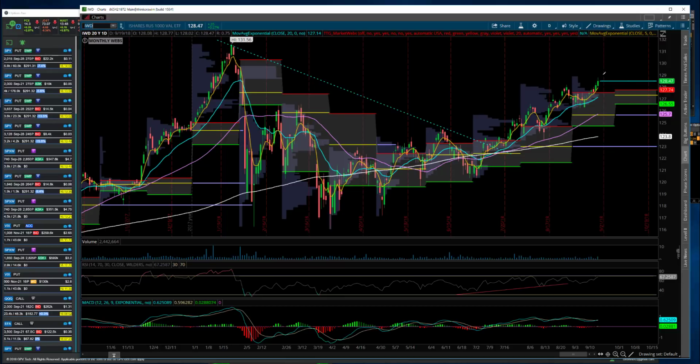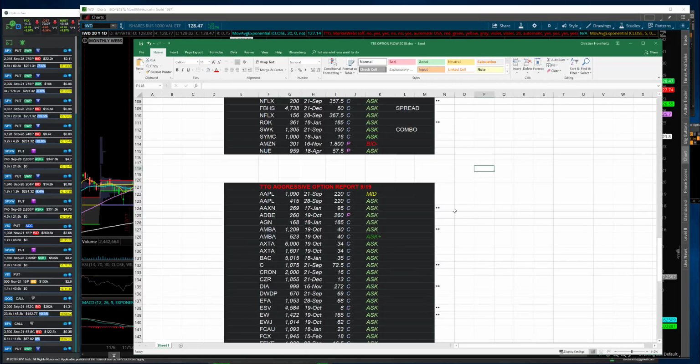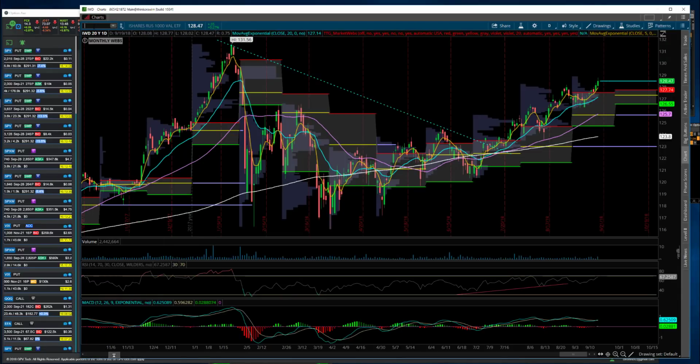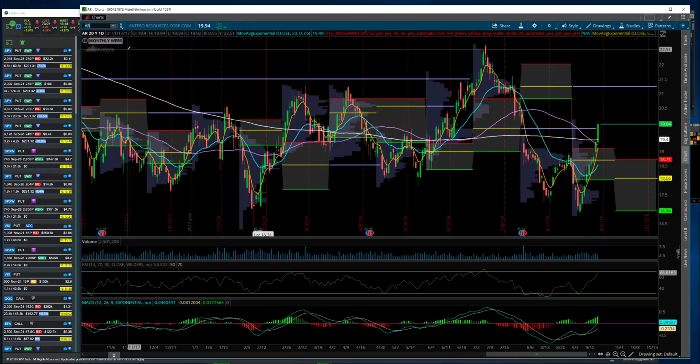So next topic that I wanted to talk about was probably just a little bit of option activity. What else did we see today? Again, the financials were the heart of the option buying today. Also the energy. Energy continues to see some call buying here and there. I think the best signal out of the group was AR, which we saw just AR calls. I had to get myself familiar with this name, but it went from basically where they started buying calls all the way up to $20. So this name has been a ripper.